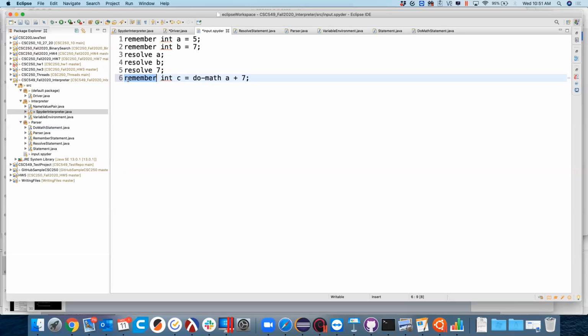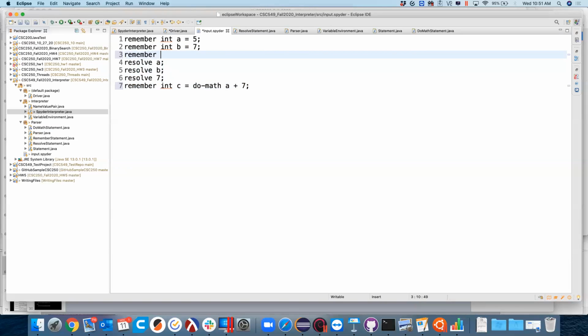Pretty straightforward. We've already written remember statement, but the version of remember statement we've written so far handles only very simple versions of what's on the right-hand side of the equal sign, right? In fact, it just assumes it's a literal number, right? As of right now, we can't say remember int c is equal to b, where we'd like to be able to do that, correct?